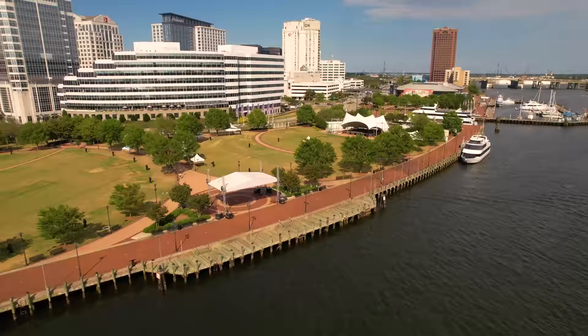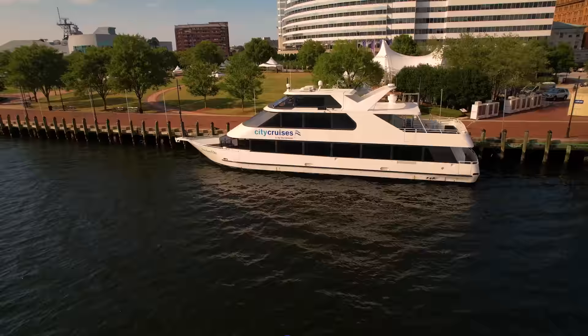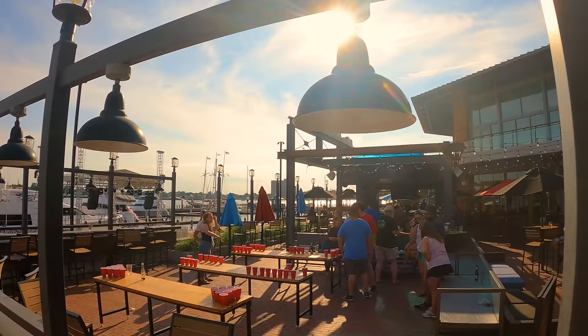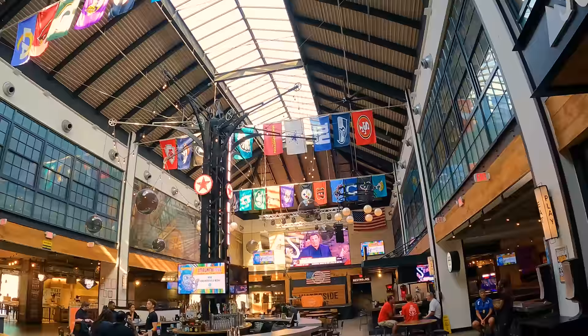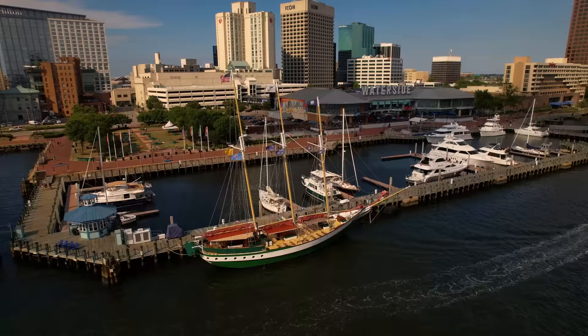You can purchase combo tickets including the Nauticus Museum and USS Wisconsin. There are also City Cruises with lunch, brunch and dinner cruises from $55 to $78. At the east end of Town Point Park is the Norfolk Market — the Blue Moon Tap House on one side, Striper Seafood Eatery on the other. It's Norfolk's hangout space with a large bar, big screen TVs, the Fudgery for desserts and a small arcade.